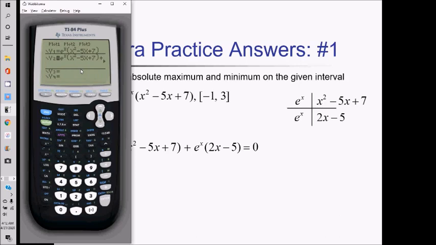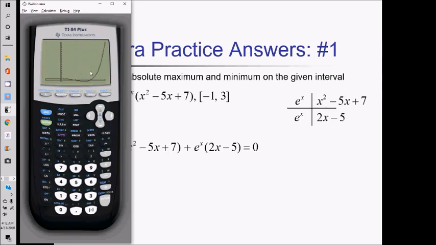Now let me pick my window. I'm going to go from -1 to 3 because I'm really not concerned with critical values that don't fall on the interval here. So -1, and +3 is the other value. Oops, go back. +3, there we go. And now let me do zoom 0, zoom fit, and let's see what this looks like. All right, so there's my f prime, and it looks like we're crossing in two different spots.